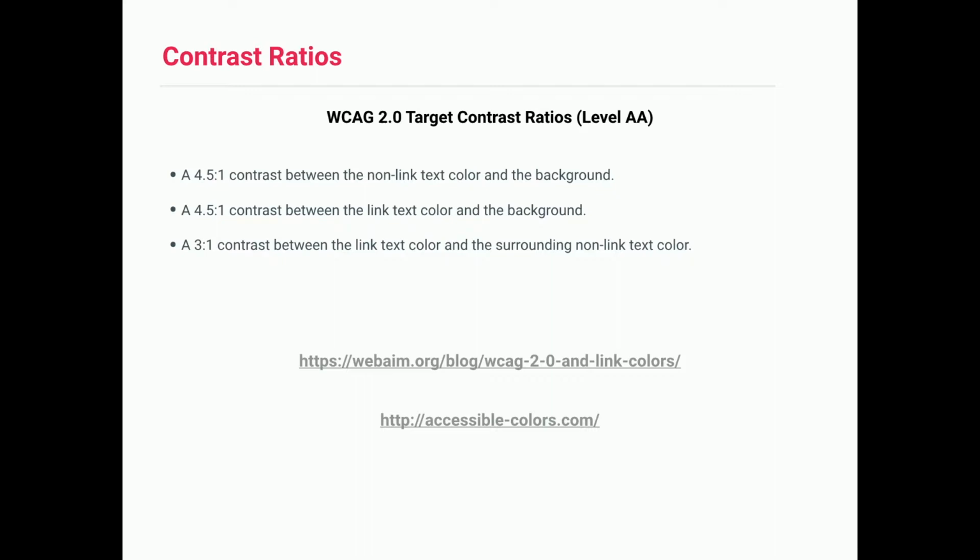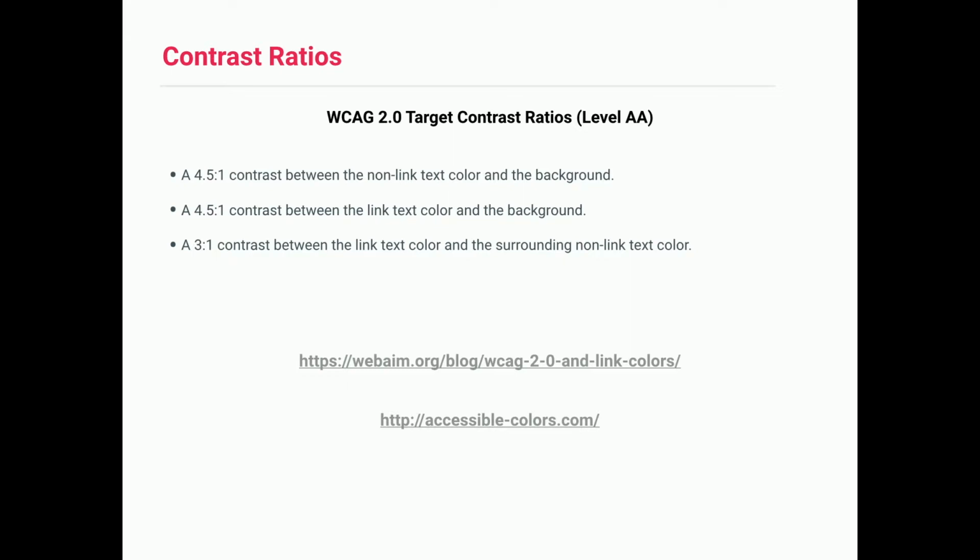But these are the target ratios for level AA, and I'm not going to go too deep into the Web Content Accessibility Guidelines, because they'll put you to sleep. If you ever have trouble sleeping, just start reading those, and you will fall asleep, I promise. There are links to some resources here, but there is one resource I forgot to put on here, so I'll add it to the slides and put it on the PDF. It does a really good job of making it more human readable.